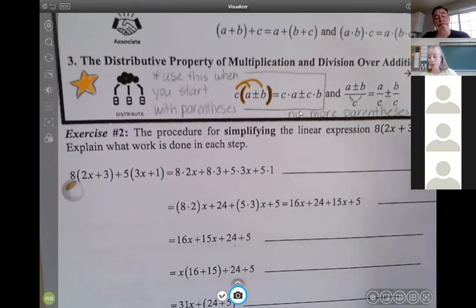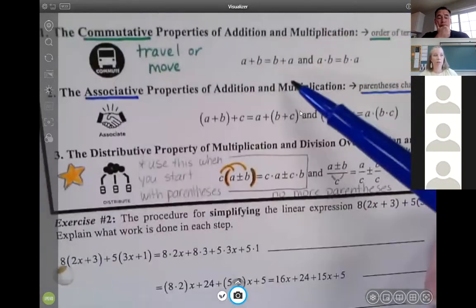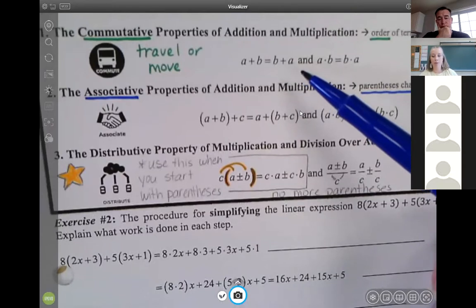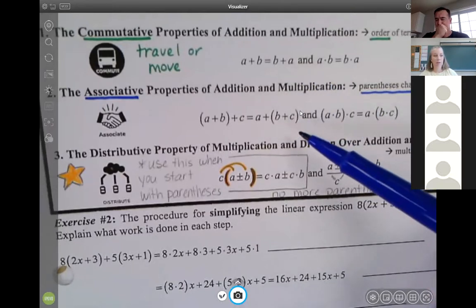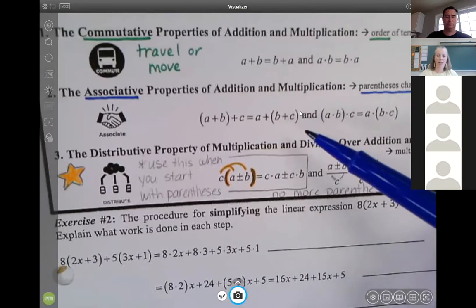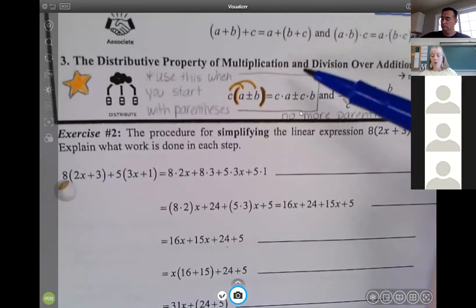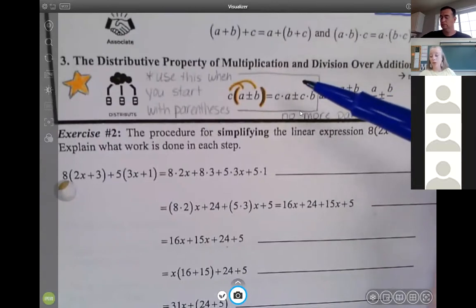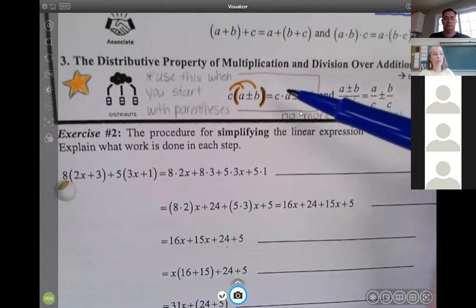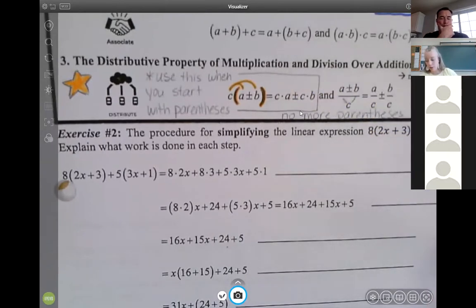So you might have situations where the order of things are a little bit funky and you can't combine them right away. Or the parentheses are putting some things together that means that you can't combine like terms right away. Or most likely, like Mr. Bechtel said, you will have parentheses that you have to distribute some multiplication before you can combine like terms.